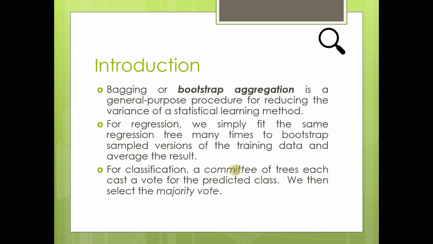Bagging. In fact, bagging is also referred to as bootstrap aggregation. Now, the idea of bootstrap means that you are going to apply random sampling with replacement. I repeat, bootstrap means you are going to resample your data. When you're going to do your sampling, you're going to apply random sampling with replacement. And what is the idea behind? The idea is to reduce the variance of your decision tree.